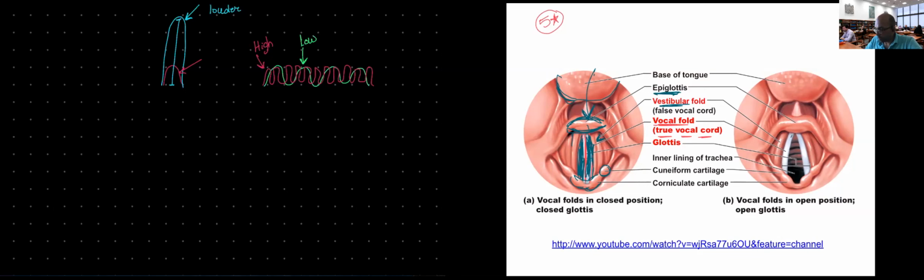When I'm emitting the sounds, the vocal cords are going to be semi-closed. So they are not fully relaxed. They are not fully closed. They are in between, so that those vocal cords can vibrate in response to the air moving out from my lungs. So when I open my vocal cords, as you see on here, when I open the glottis, I can see those rings of the trachea.